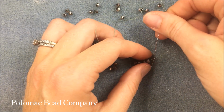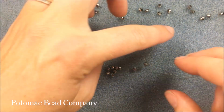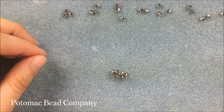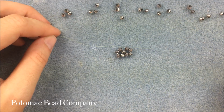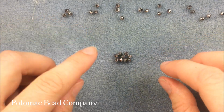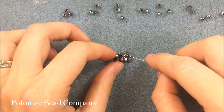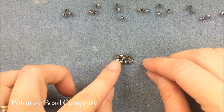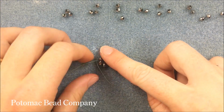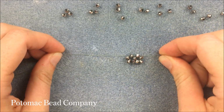This is always going to be the same pattern, with that left needle coming over to the right and crisscrossing through the last one. That forces the needle that was on the right-hand side to the left and the needle that was on the left to the right. At this point, I'm going to take my left needle and sew through the bead that's sitting to the left, so the top of that previous unit, and sew through. What that's going to do is join those 2 together.